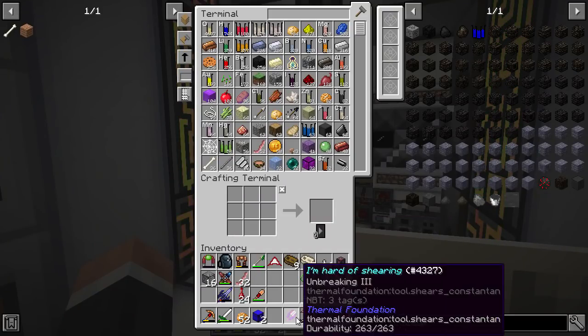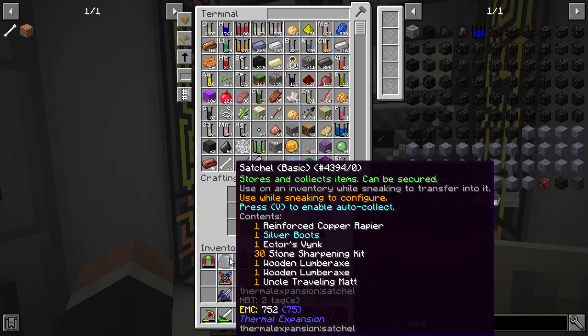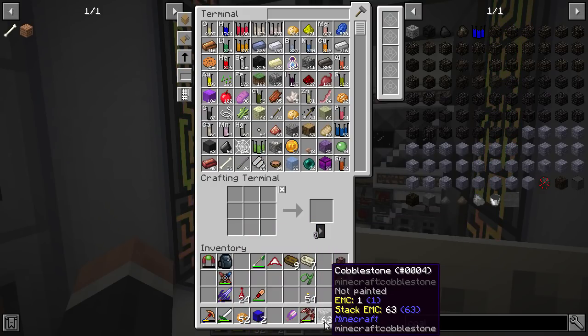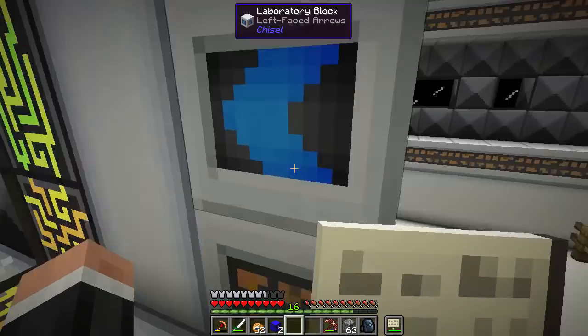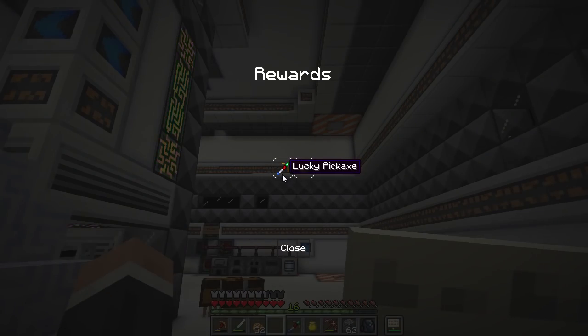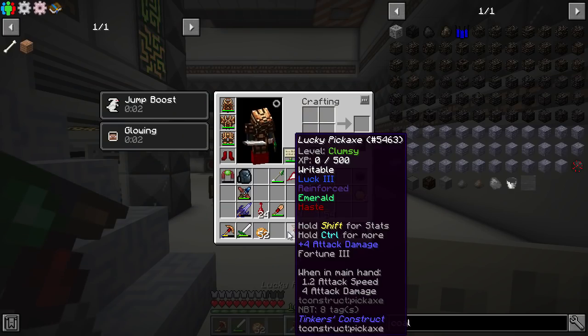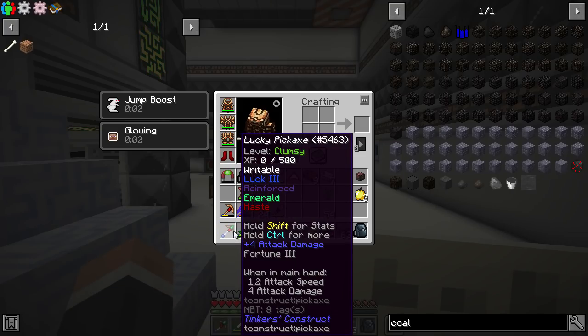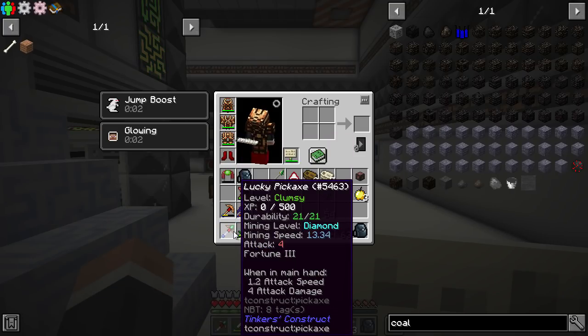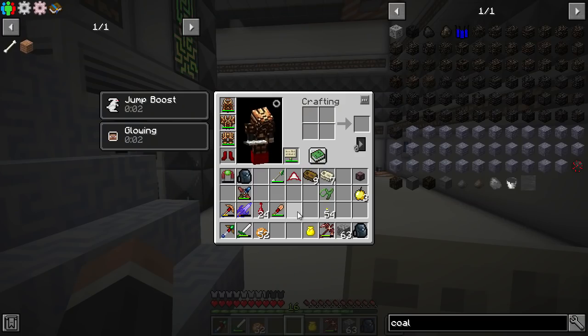What am I doing for space? Oh, that's right. My kids are picking up my mess. I've got a whole lot of wet sand, which is able to grow sugarcane without adjacent water blocks. That's all right. Right, 2 rare rewards. Come on, man. Ooh, a lucky pickaxe and a bag of holding. That sounds fabulous. I think luck 3, reinforced emerald haste. Okay, so that's pretty good. Yes, that is pretty good. And a bag of holding, which is also quite nice.